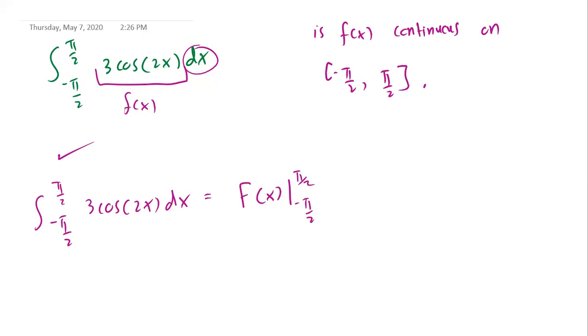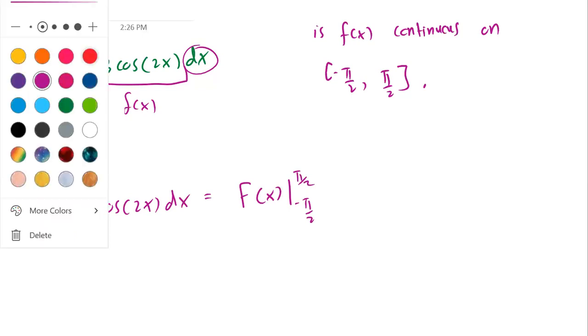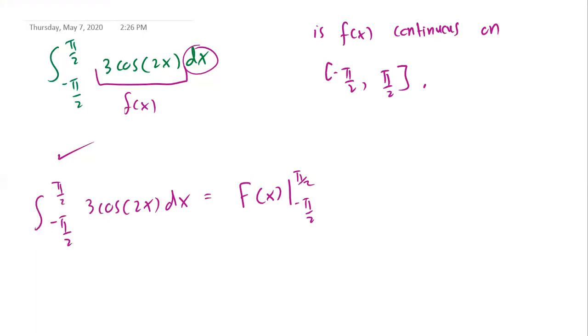So let's find one antiderivative. Okay. So we know that something that's going to look like cosine 2x is sine 2x. Oh, and by the way, we can make this easier. We can just move the constant outside. So remember, there's all those properties we saw about integrals. You can separate it as sums and differences. You can move constants out. Right? So those are the two main ones.